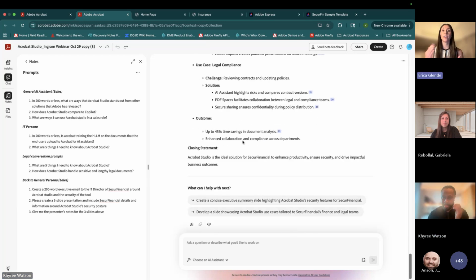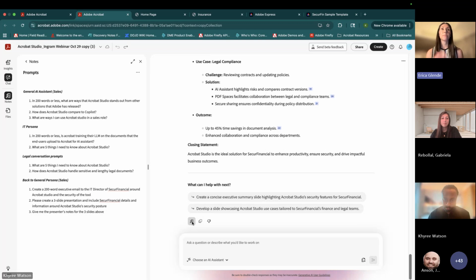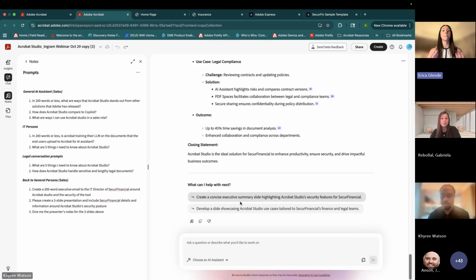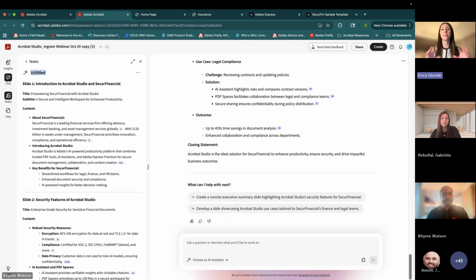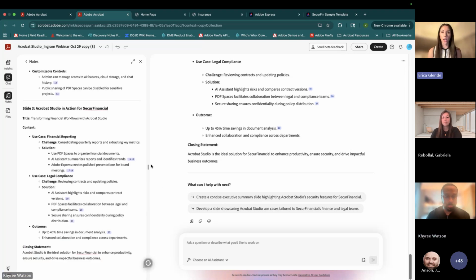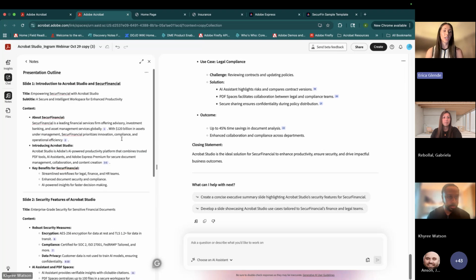And you could continue to make modifications, right? Sometimes it may be too long or it may not be the right content that you wanted to pull from. So you can continue to make those modifications. But in a lot of cases, anytime I use AI, I'm really using it for the beginning. I need to get the ideas flowing. I need to start writing something. It just really helps get you started. And then you're obviously intelligent people who can make those changes and customize it to your own style.